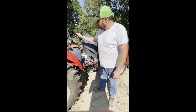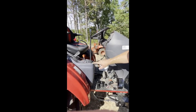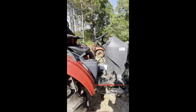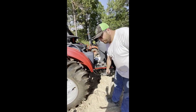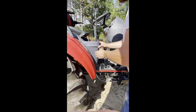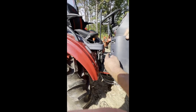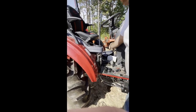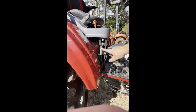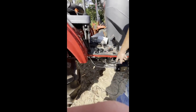Now this right here is where the loader joystick is. Now the older models had this loader valve mounted underneath here, and I took the two bolts out already. So I'll raise this up, pull this cover off. Comes off real simple with just two bolts. So these are just two cables here. When you run your joystick, these two cables go down and tell the loader valve what you're doing, loader or bucket.